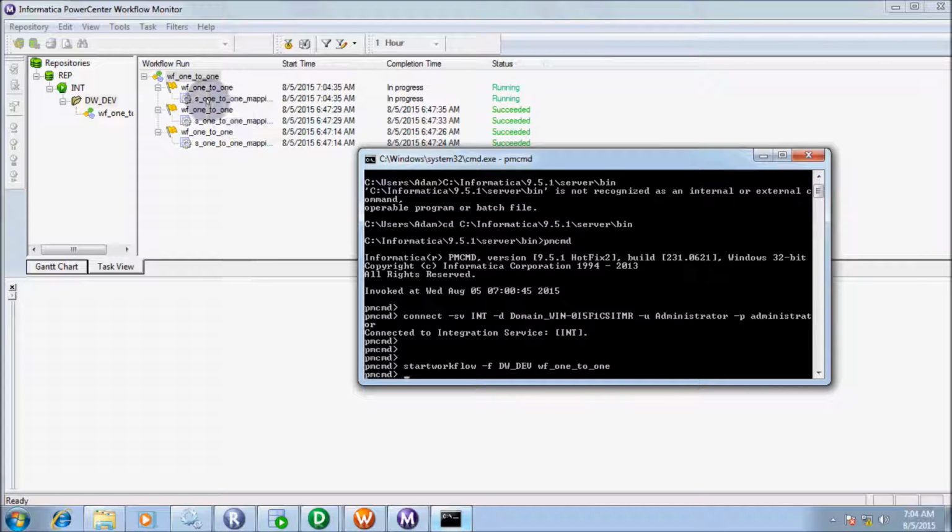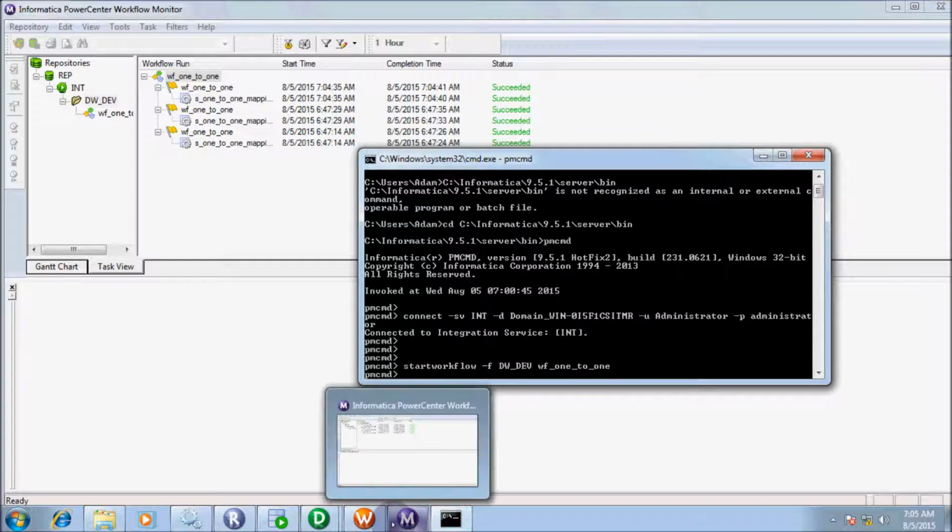Look, the workflow is in running state. Workflow and session, so it gets succeeded. Here, this is not displaying the details of the workflow, either it's running or not running. So for this, if you'd like to know all the detailed information, use another command.